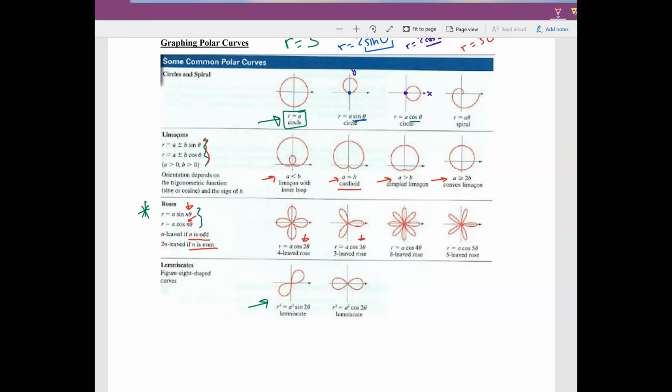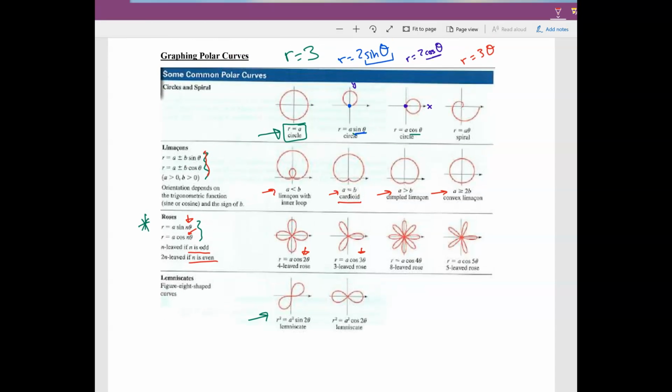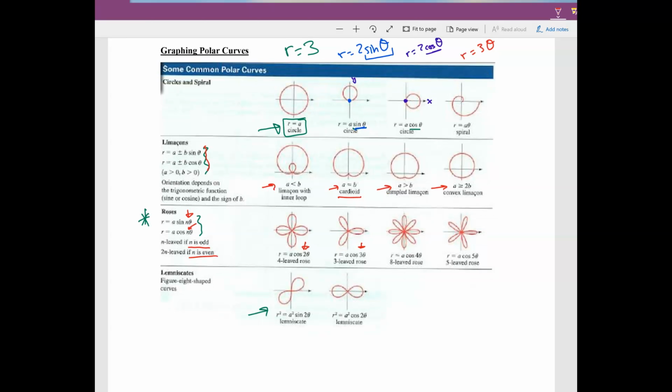Something to also know is that the cosines, just like we said before, are always hinged around the x-axis. So you can see that the petals are all going to be, or at least start, around the x-axis. However, with the sines, they're going to be on the off sides. You have to be very careful with these problems because the cosines might be alternating. You just have to draw them. I don't follow this chart, I think it's just useful.